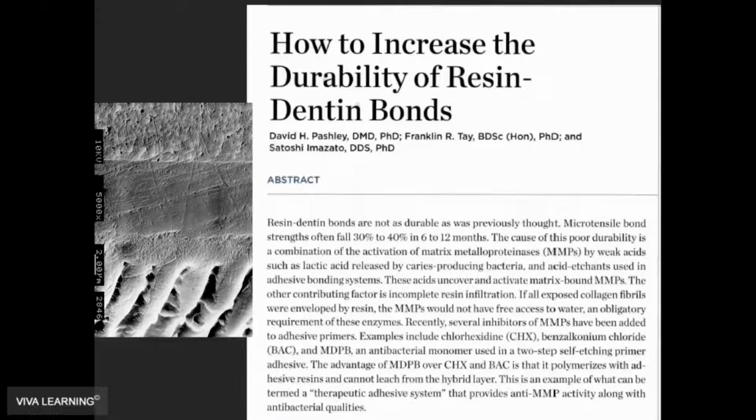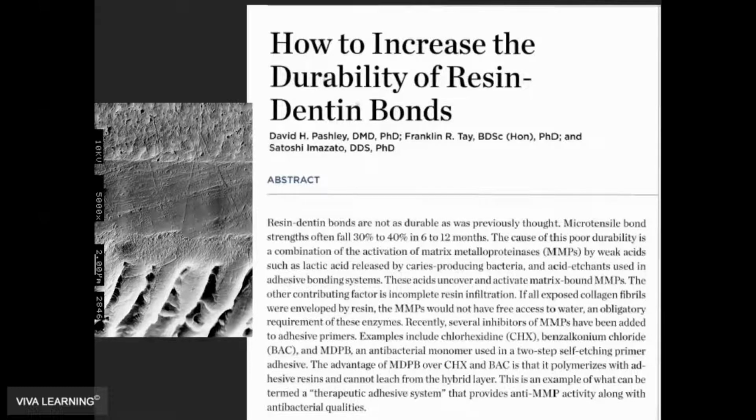Because every time that you etch a tooth, every time you etch, even with a self-etchant on dentin, the tooth is responding. The tooth begins to react because of the acid attack, because there's no way for the tooth to know what's the difference between the acid that you're placing on the tooth and the acid attack from the caries. And remember, all of our composites are acidic in nature. So all of them are going to set off a chain reaction of response from the tooth when we bond it. So we have to try to increase our bond durability by essentially reducing the response of the matrix metalloproteinases and the cysteine cathepsins, et cetera, and so forth.